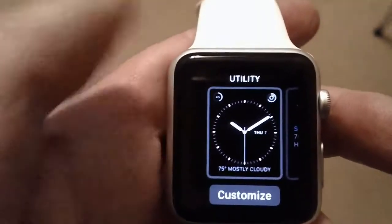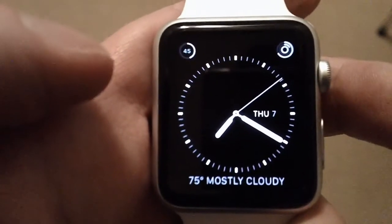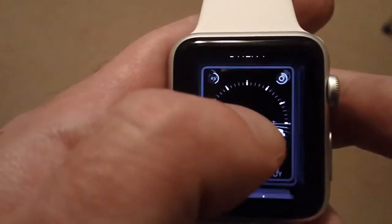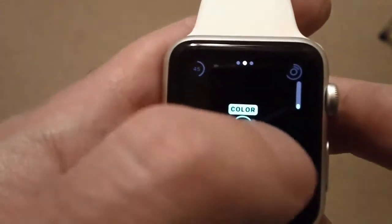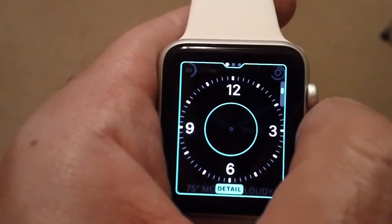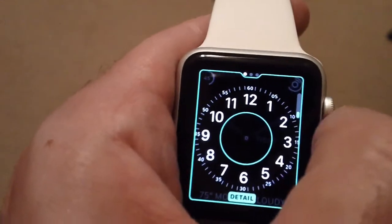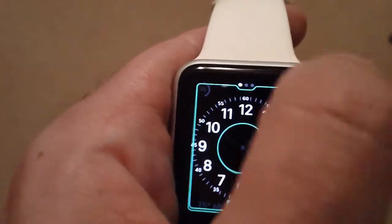So the very first one is called utility. And this is going to be the clock in the middle and the different complications you like around the top and the bottom. So when you go to customize here, you can customize 3 different panes. The first one being the complexity of your watch face, so you can see how numbers are showing up now, or little seconds, or different levels of complexity, however you choose.